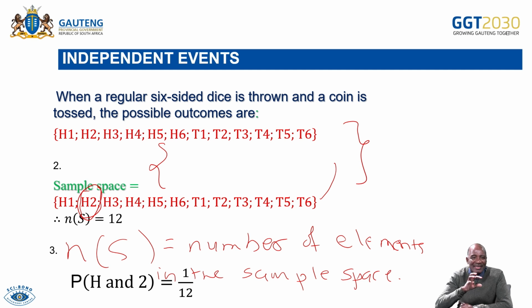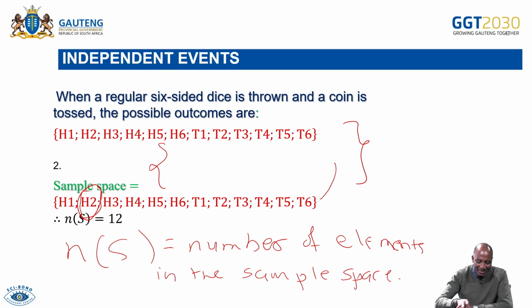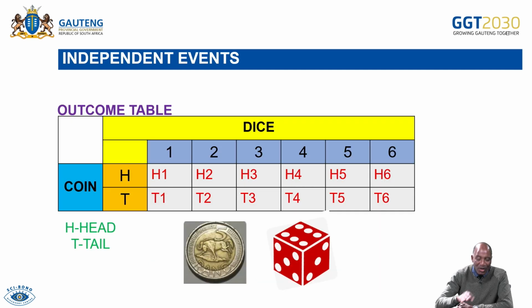So the probability, therefore, of obtaining a head and a 2 is going to be 1 over 12 based on our experiment. We conducted our experiment. We kept our results. These are our results. Of these results, there is only one situation that has a head and a 2 out of all of them. Each one of them appears once out of 12 times. So the probability of a head and a 2 becomes 1 divided by 12.